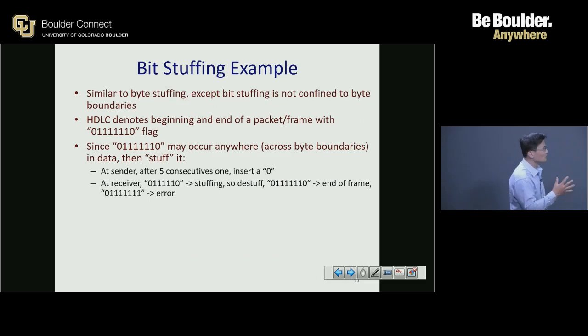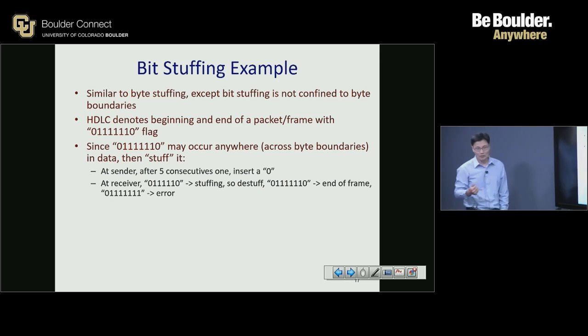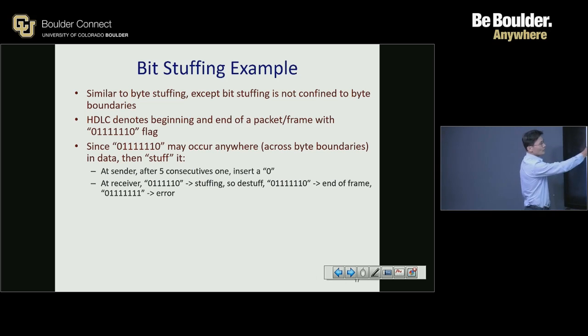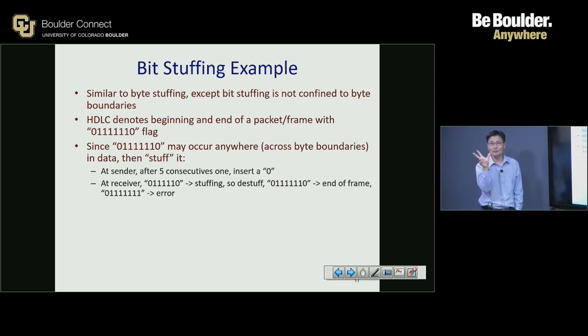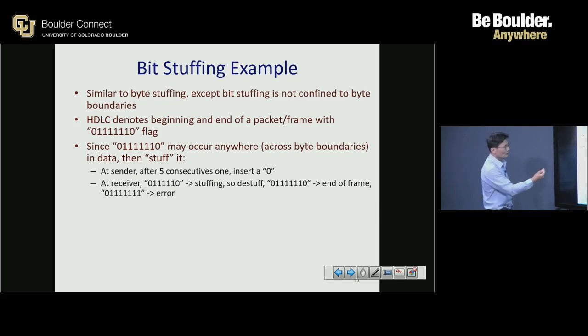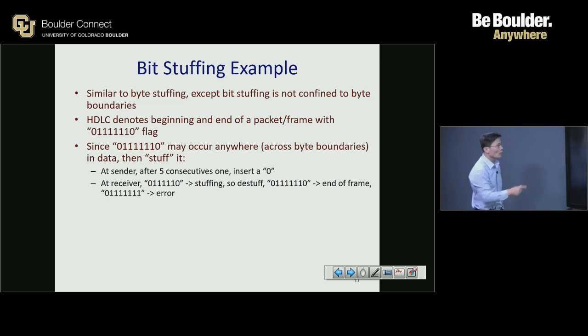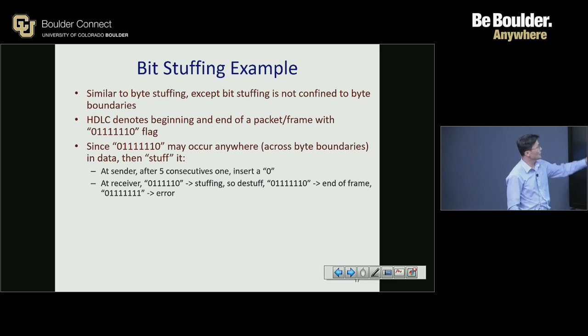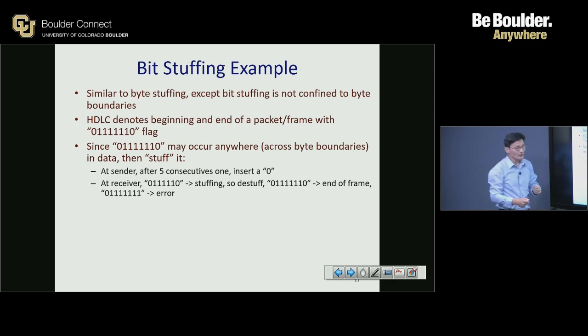Since we saw byte stuffing, bit stuffing is the same idea. HDLC is one popular link layer protocol, and it uses the 01111110 flag in its frame. Because the data may contain this sequence, the sender inserts a 0, and at the receiver, whenever you have consecutive 1s, you remove the 0 in the content. Here is one example. I didn't include the frame header, I just put data, with the flag at the starting and ending.